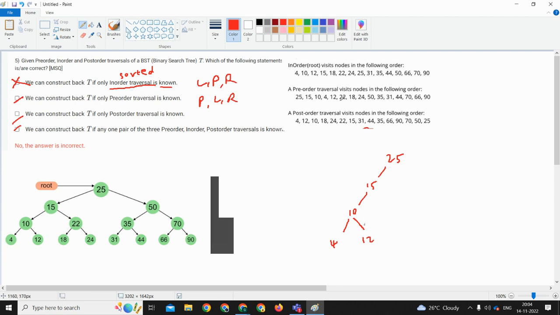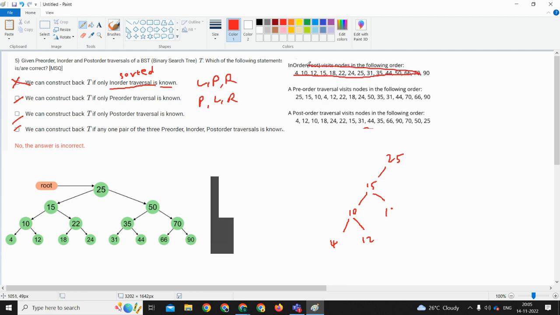And then 15 above. 15 is here. Now we have 22. If we had 13, we would have put it here only. Fine. So we go here and put 22.